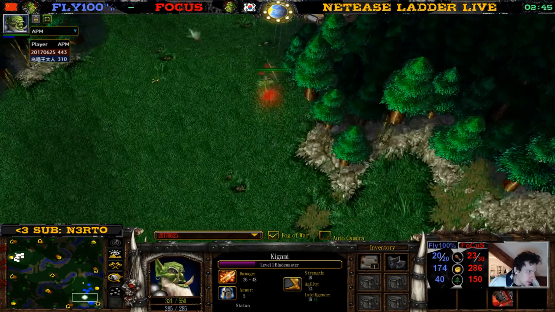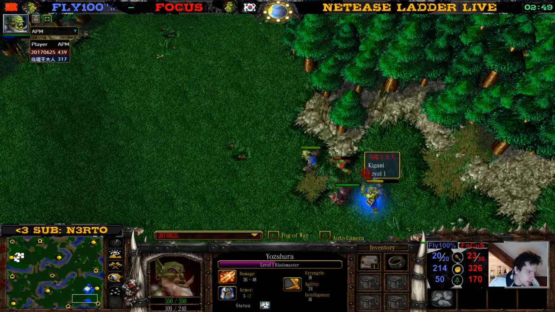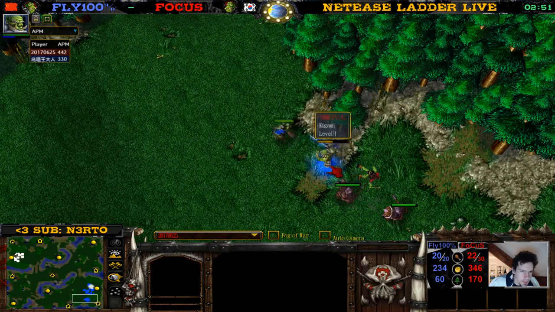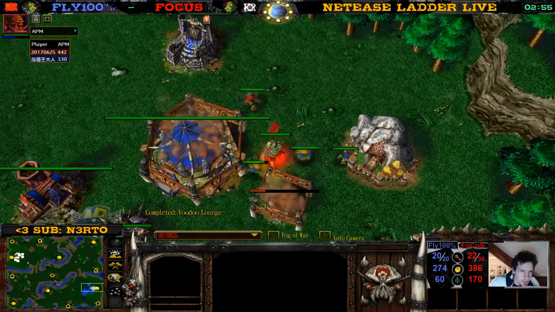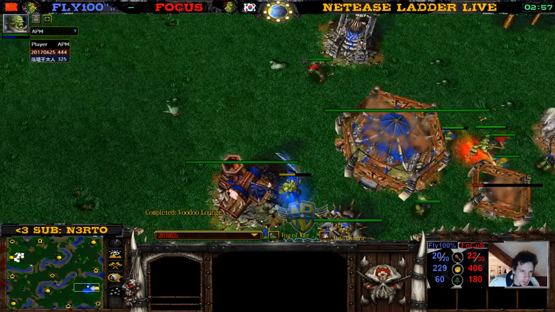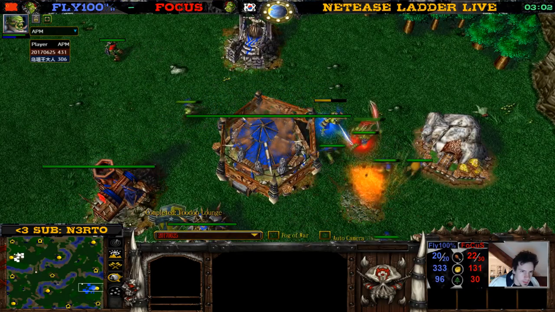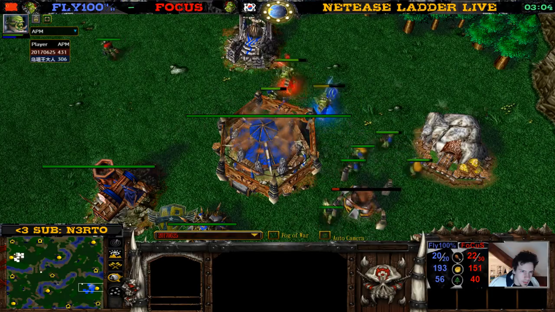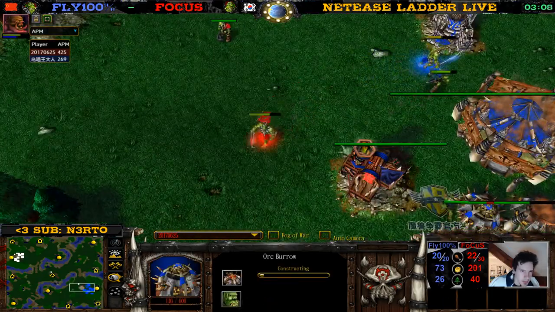92 XP and a ring of protection. The Grunt is blocking this peon. I think the Blade Master had 66 average damage with the claw per hit. So 60 damage times 1.15 is 69. By the way, the burrow got cancelled there.